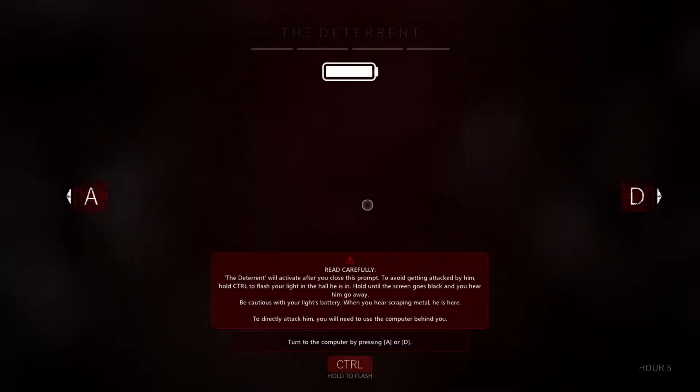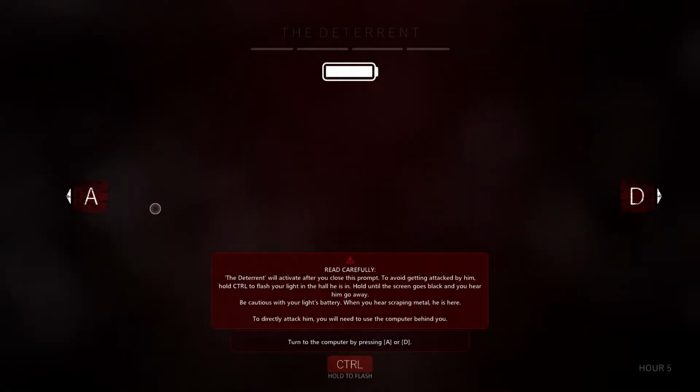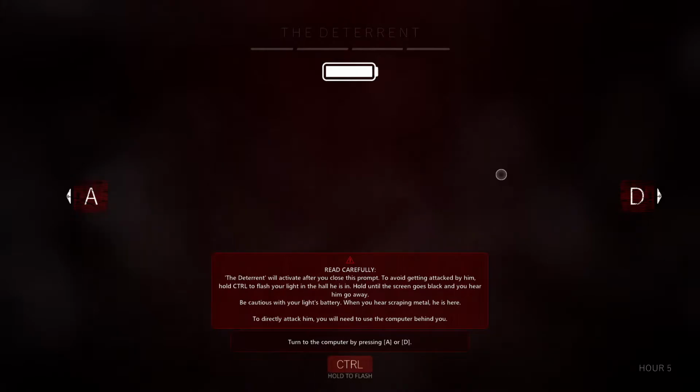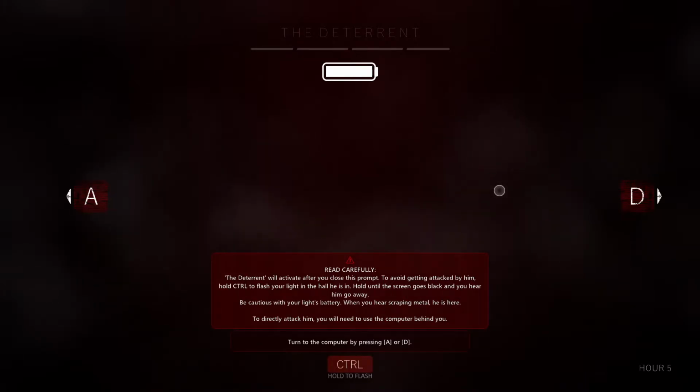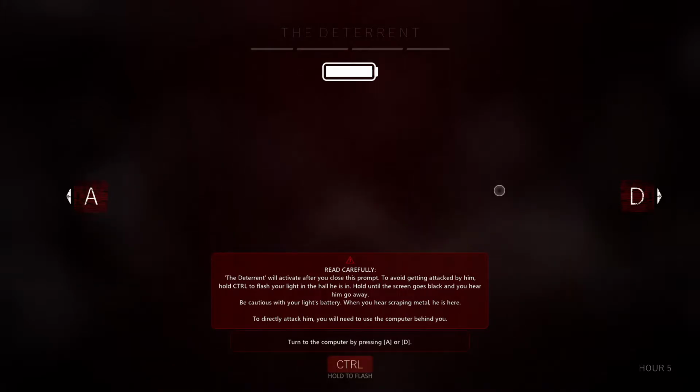The deterrent will activate after you close this prompt. To avoid getting attacked by him, hold control to flash your light in the hall he is in. Hold until the screen goes black and you hear him go away. Be cautious with your light's battery. When you hear scraping metal, he is here. To directly attack him, you will need to use the computer behind you. Turn to the computer using A or D.